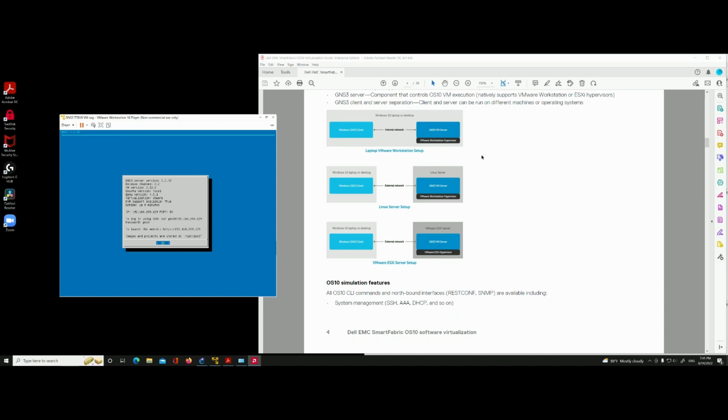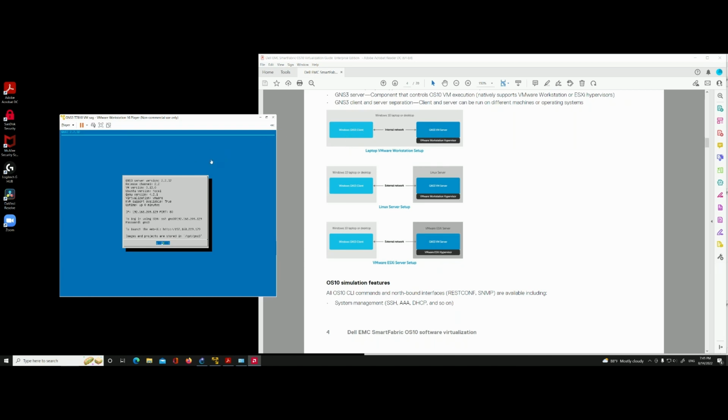I'm running the GNS3 server version 2.2.32 in the same machine that I am running the GNS3 client. So this is going to be this scenario right here, the first one.